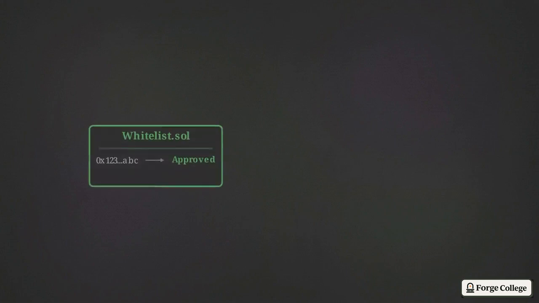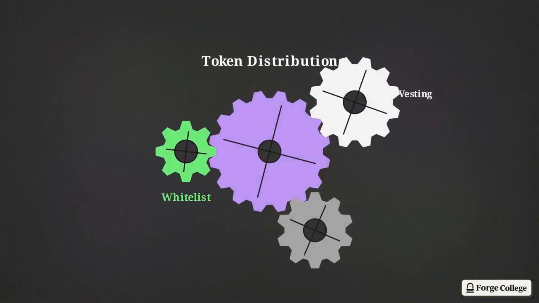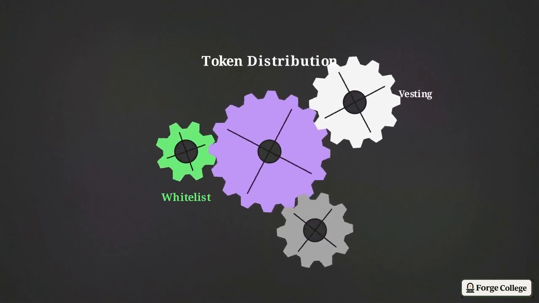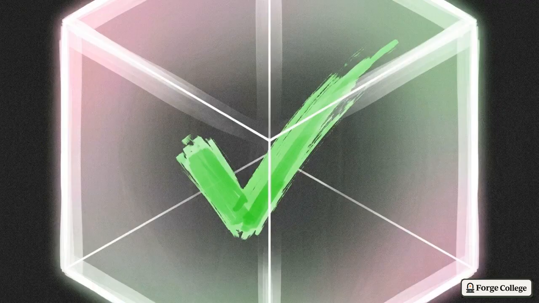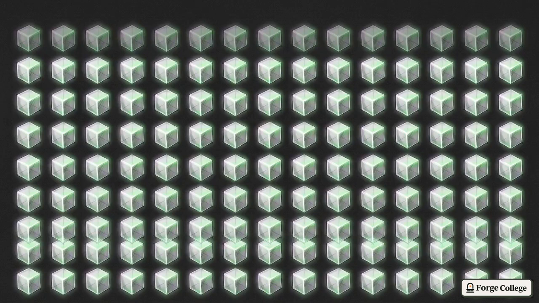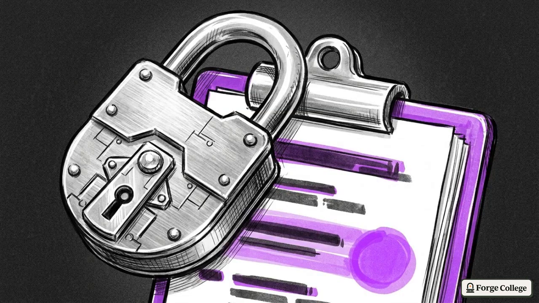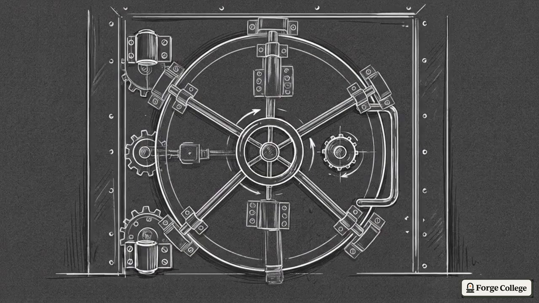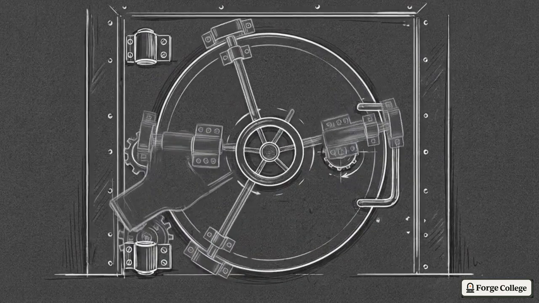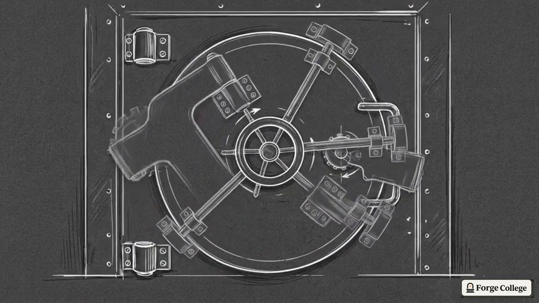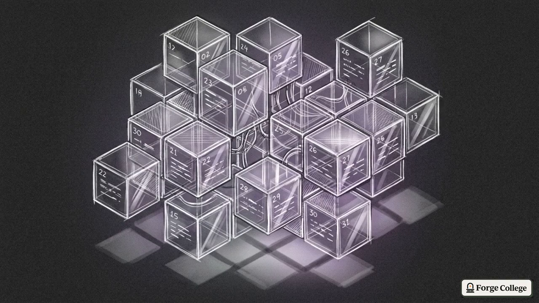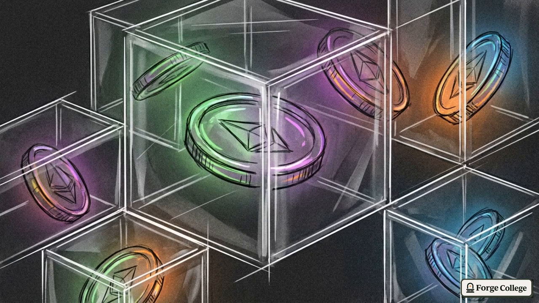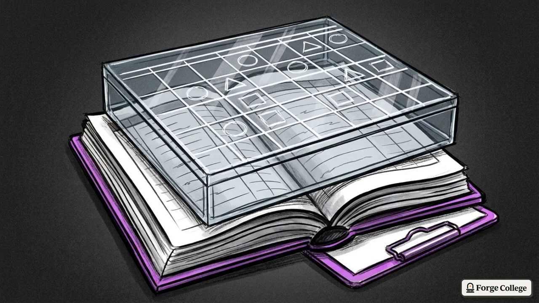As the diagram shows, the whitelist slides right into place as the essential first gear in the much larger machine that handles your token distribution. By rigorously testing those single updates, counting the batch arrays, locking down the admin rules, and logging every fix in your report, you transform a risky block of code into an auditable, rock-solid VIP list. You need that stability for what comes next. In our next lesson, Survey of Vesting Types and Beneficiaries, we will look at complex token lockup schedules. You absolutely cannot build those schedules until you trust the whitelist feeding them. The path to mastering smart contracts is all about building these verifiable layers.